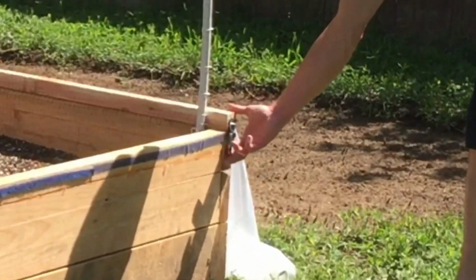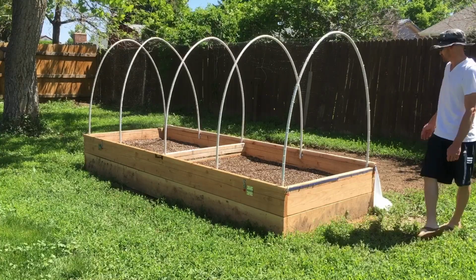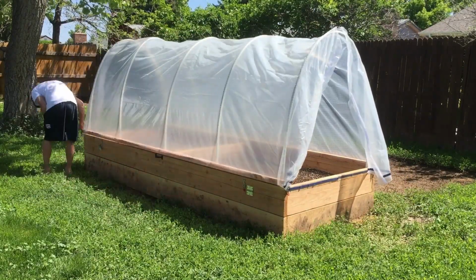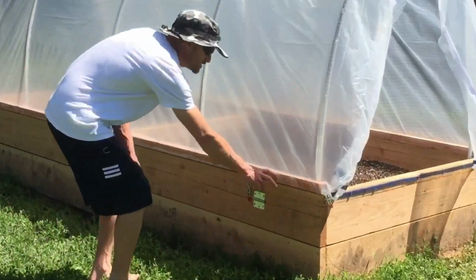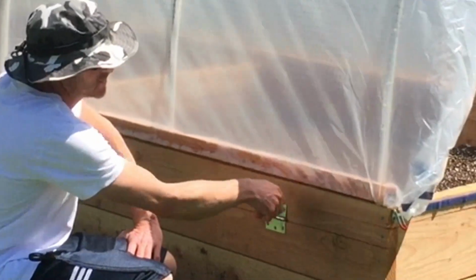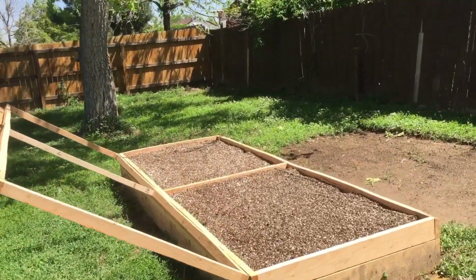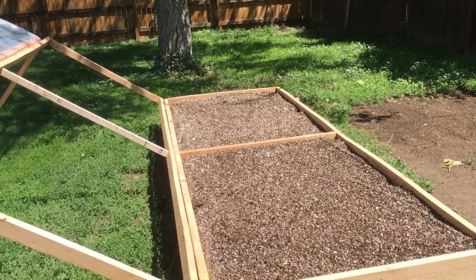Both sides of the frame are removable, so I can completely remove it and store it during the hot part of the summer. Just like that. And I cut those, I got a 2x4 by 12 feet, and I ripped it in half, and that's what I used for those. With this design, we can also open it up completely, so that we can do all of our gardening without any cover or anything in our way.